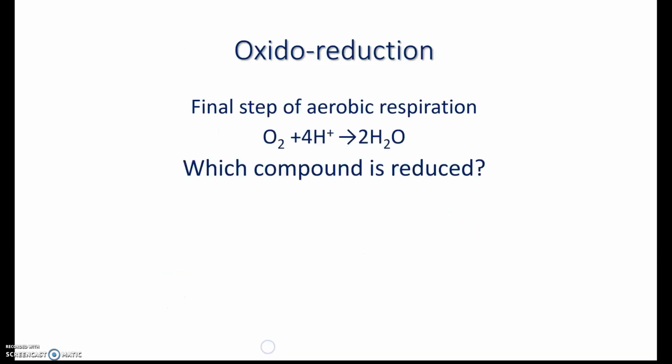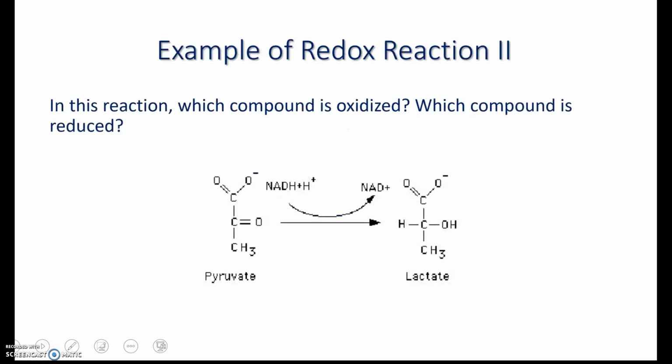Now let's look at this equation. Oxidoreduction, the final step of aerobic respiration. Oxygen accepts hydrogens and is reduced to water. So which compound is reduced? It is easy to see. The answer, it's oxygen. This is another example of a redox reaction, but it's a little bit more complicated.